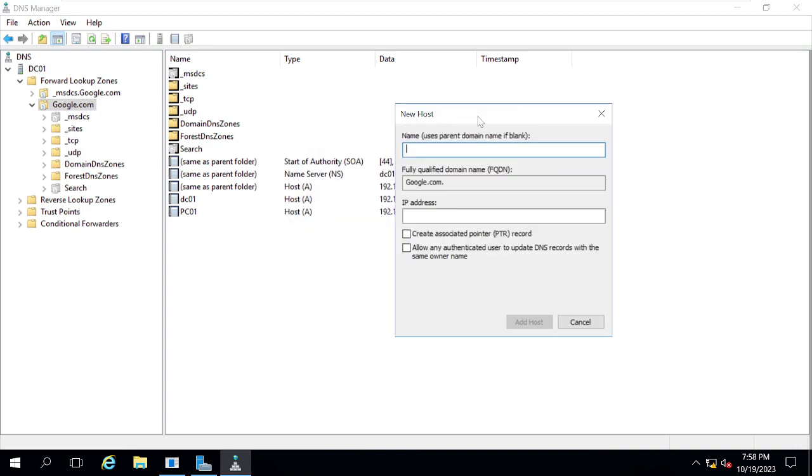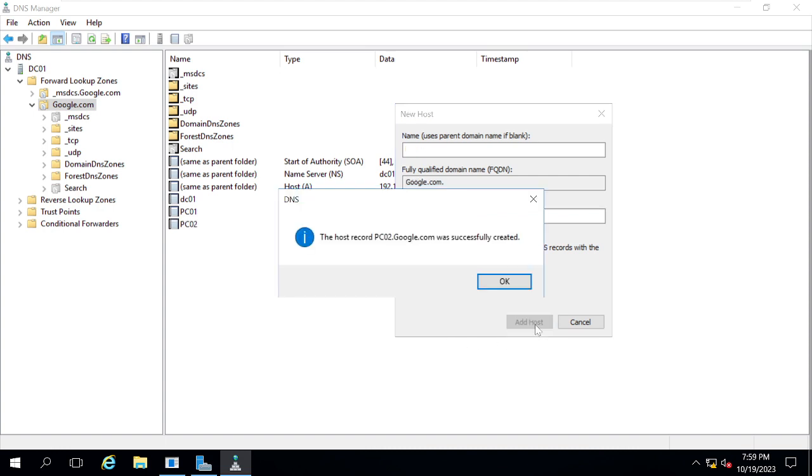This option comes, and it is asking you to create pc02.google.com. If you just put pc02, the FQDN is automatically populated, and put the IP address here, 192.168.190.71. Okay, and I will say add host.